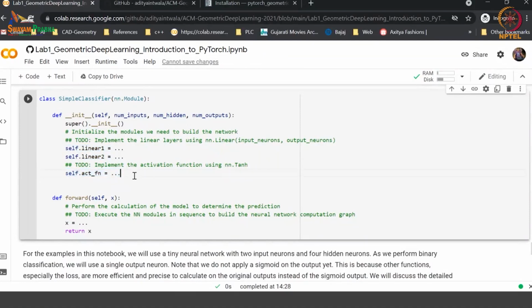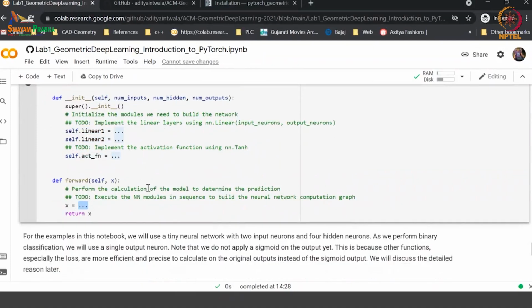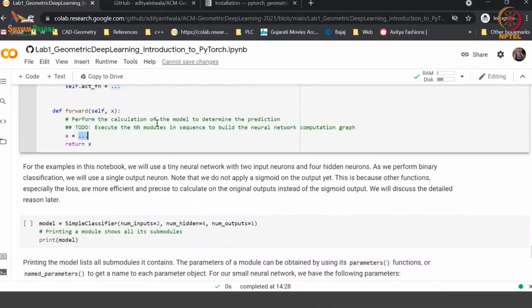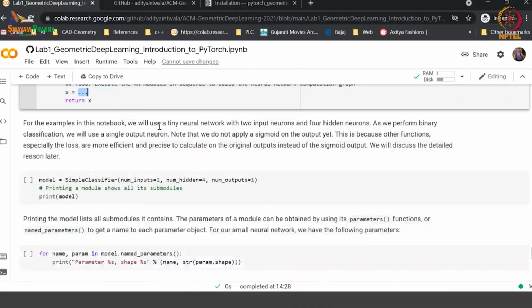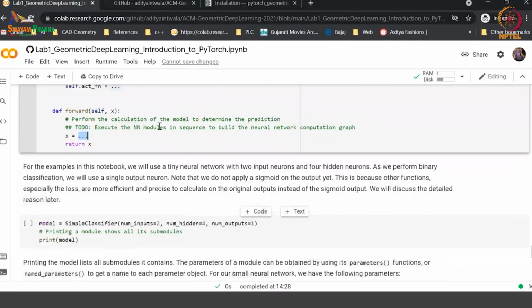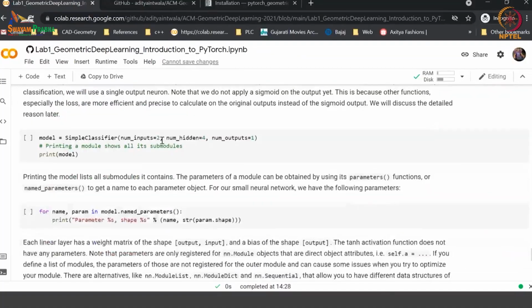In the forward section, you need to implement the classifier, which means using these layers, stacking them as per the requirement, and getting the result here. This is implemented in the solution file, but try for yourself and then you can go and see the solution.